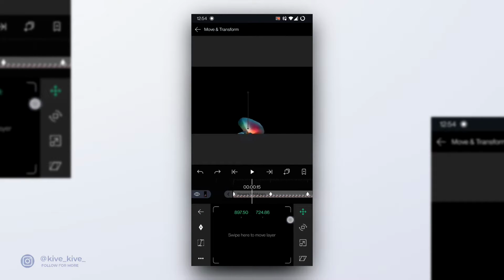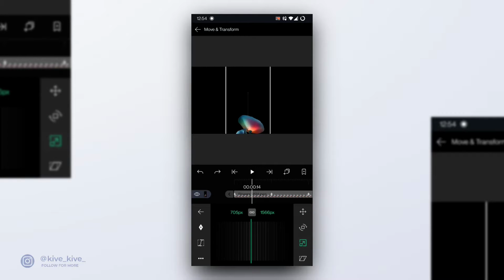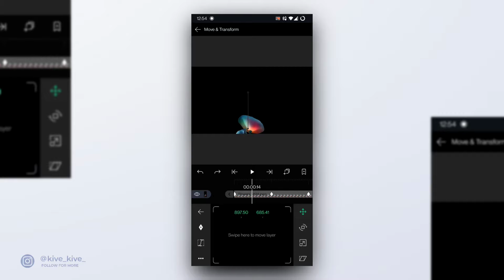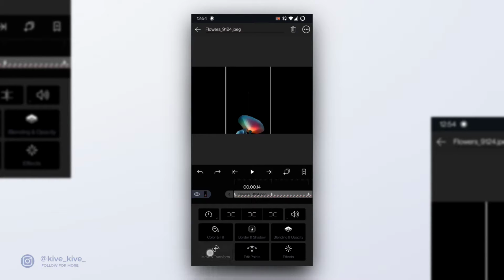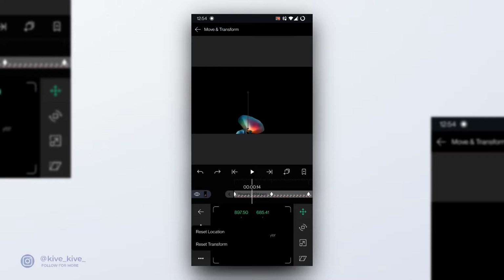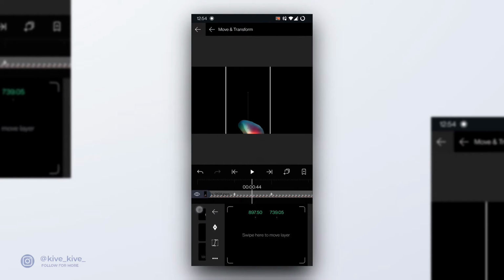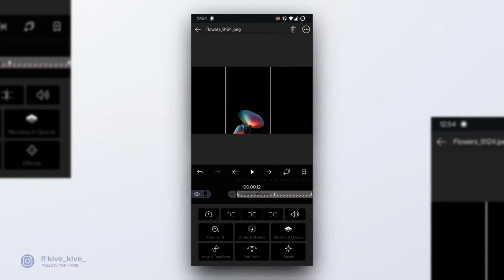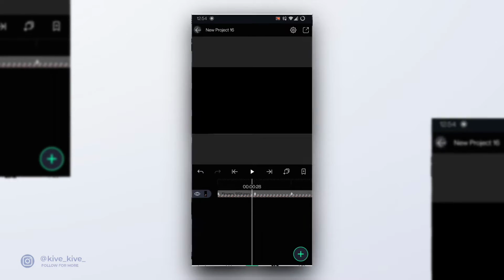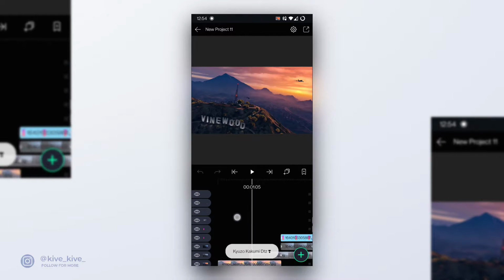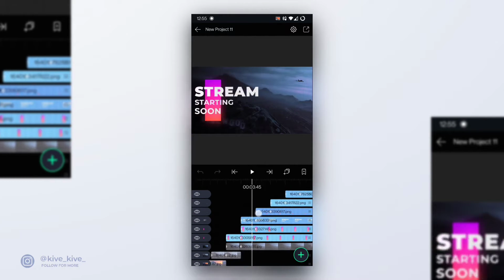You can use keyframes in everything, like in rotation, in size, in skewness. It's super easy. And you can also copy paste these curves like this. I can copy curve, and here I can paste curve. Super easy. And let's use any other project to demonstrate further, like this one.